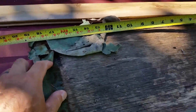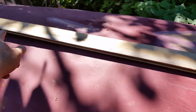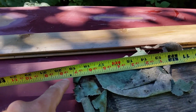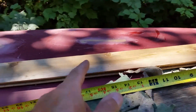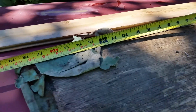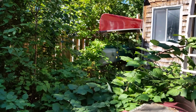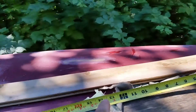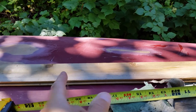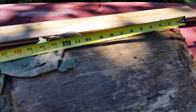I just changed my mind. I'm going to do the small one. That was the big one. The reason is that I've got this one piece of cedar. It's about 70 inches. The small one here is 19, so I'll get 3 pieces out of that. This one short piece of cedar should be enough to do the small seat. And then I've got one last piece tucked right into that little corner there by my canoe rack. It's like a 12-foot length of this. So it's just going to give me better utilization of the scrap that I have on hand here. So we'll do the small one first.